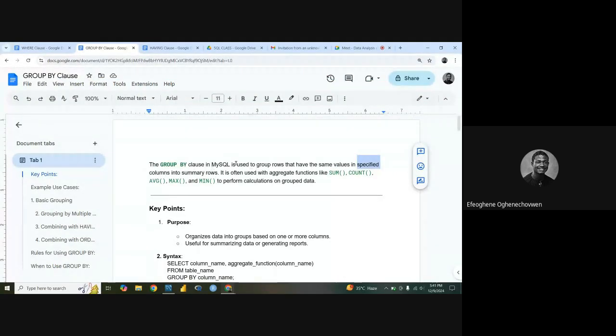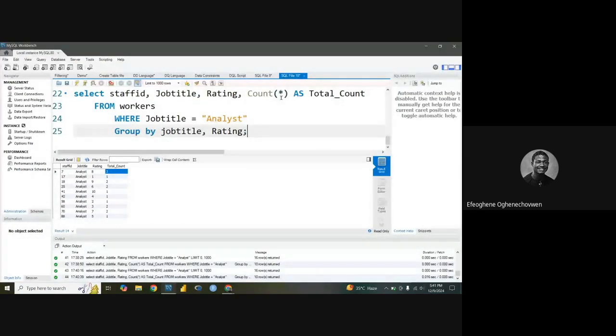It is used to group rows that have similar values in specified columns into summary rows, not summary values, into summary rows. Okay, there's a difference between summary values and summary rows. What the aggregate function does is that it gives you a summary value. This gives you a summary row. It's often used with aggregate functions like sum, count. So you see, I just used the aggregate function to count all of them.